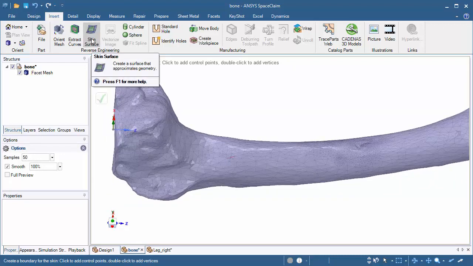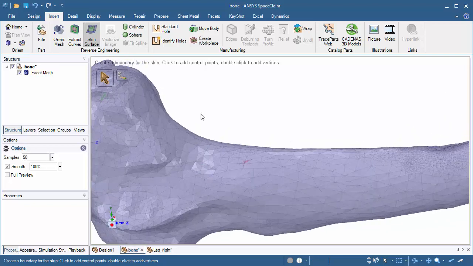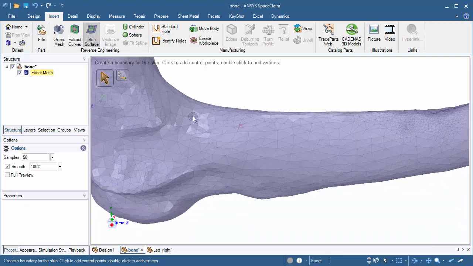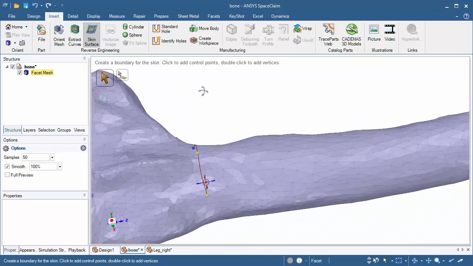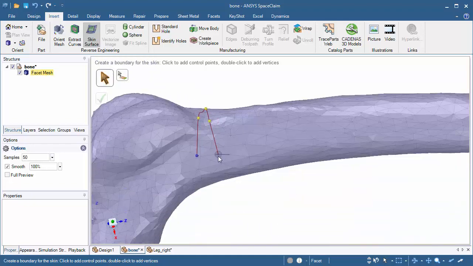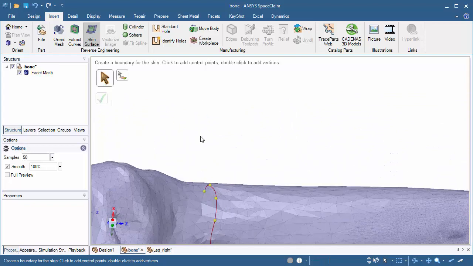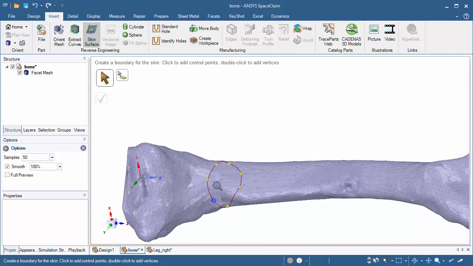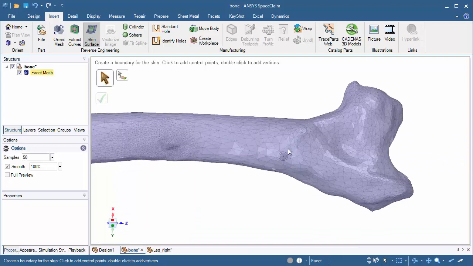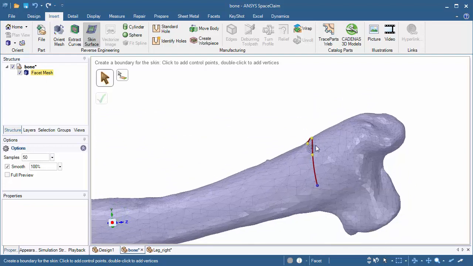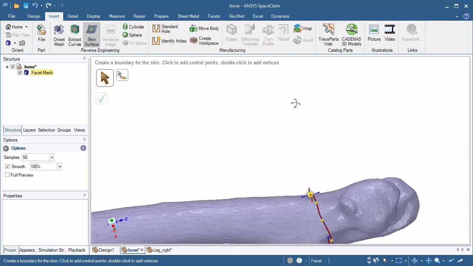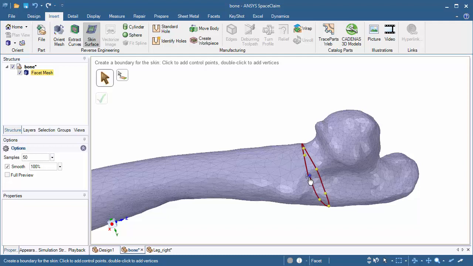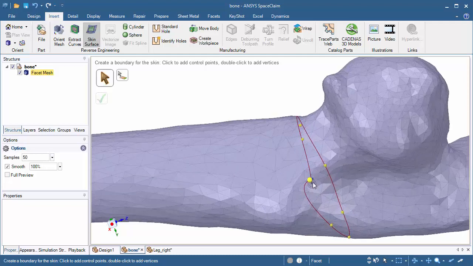In a previous tutorial, we created a 3 or 4-sided patch. Here we're going to create a circular profile and blend between those. So I'm going to pick a series of points going around the circumference. I'm only doing single clicks, not double clicks, and I'm going to end on the point that I started on. I'm going to do that on one side of the model, and I'm going to repeat that on the other side of the model. So just picking a bunch of single points, going around, spinning the model, and then we'll come back to this point here.